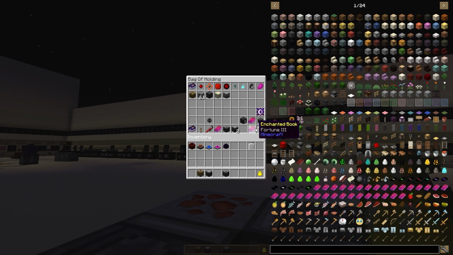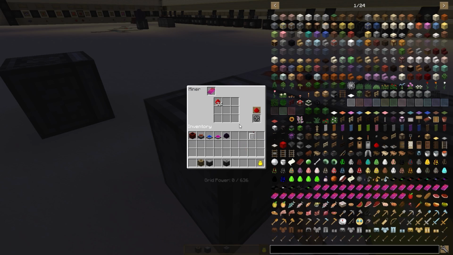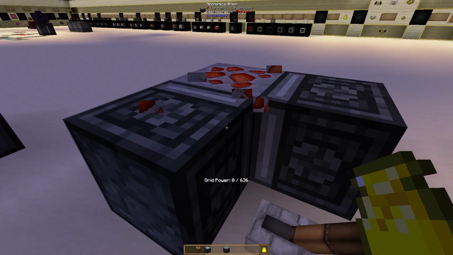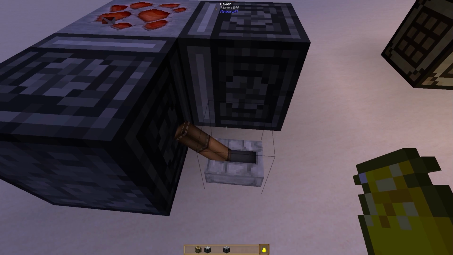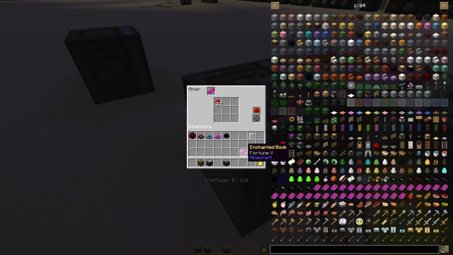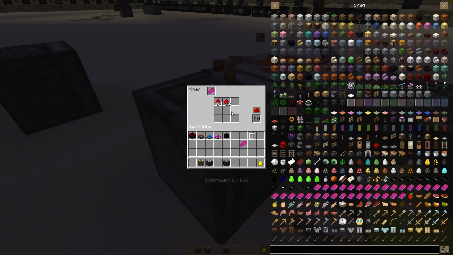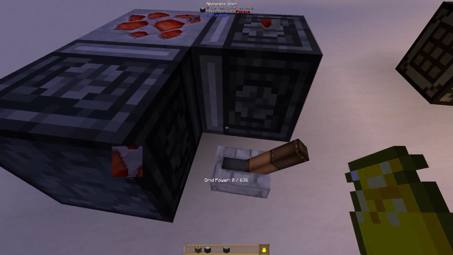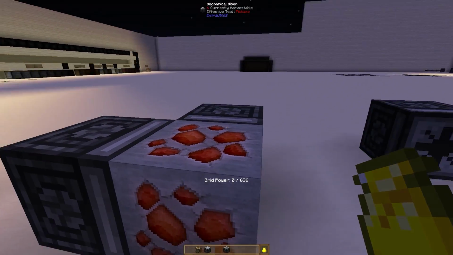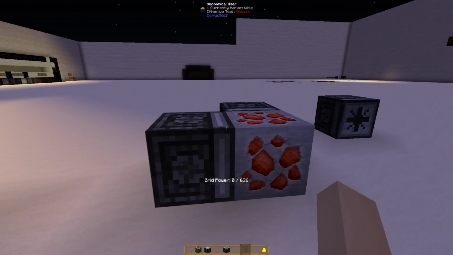If we take an enchanted book, a fortune book, we can drop it inside of the miner. Now when we do it, it's actually applying fortune, just like a pickaxe would. I think I've got a fortune 5 in here. Yep, there's a fortune 5. So we can stick the fortune 5 in here as well. Turn it on. And now it's really getting us some redstone. Very efficient way. If you're silk touching your redstone and bringing it back, this is a great way to fortune it without having to make the tower of redstone and use a hammer or something.